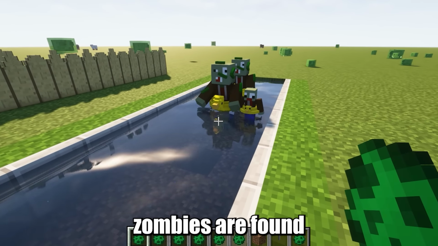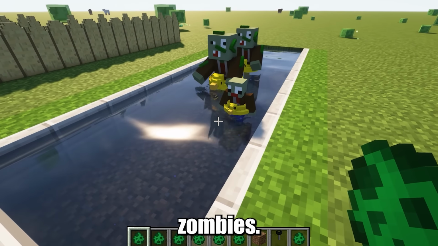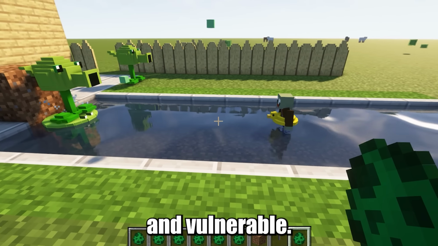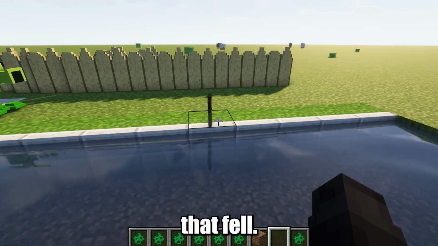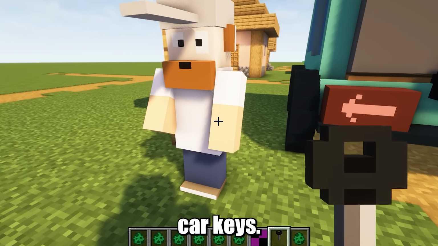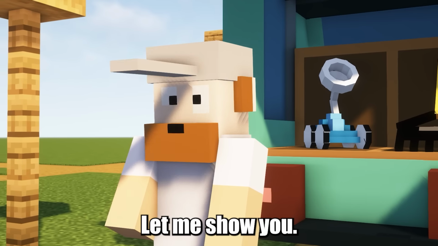These little zombies are found not only on land, but also in the water, and they are certainly smaller than normal zombies. They're just too small and vulnerable. After killing all the little zombies, we found the car keys that fell. Hey, Crazy Dave, here are your car keys. Thank you. Wow, you have a lot of great tools in your car. Yeah, let me show you.